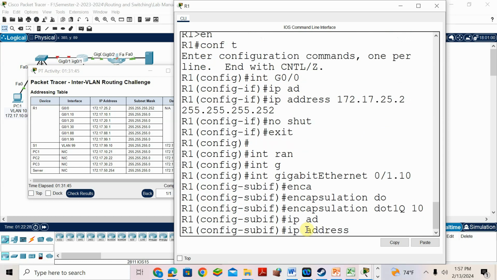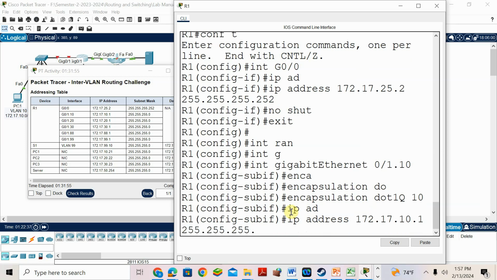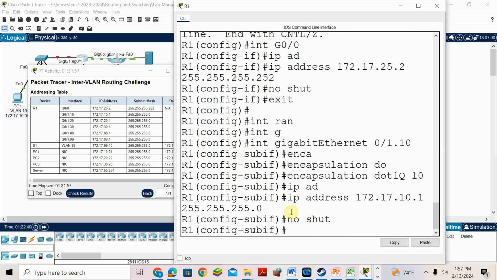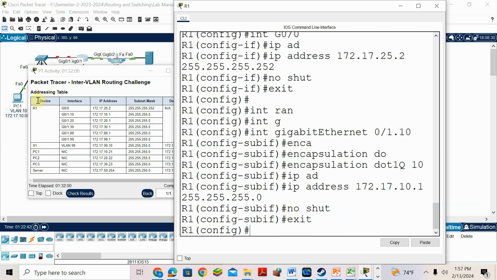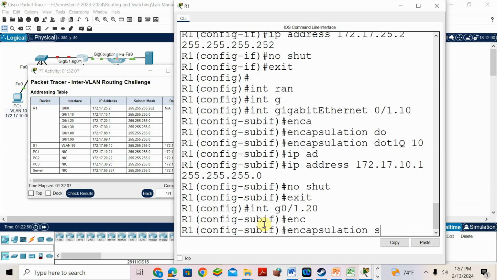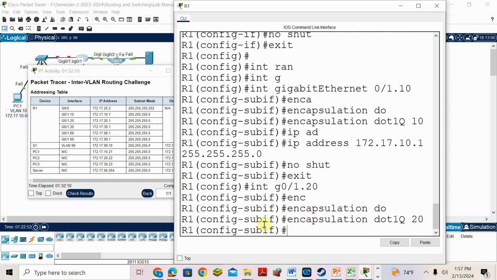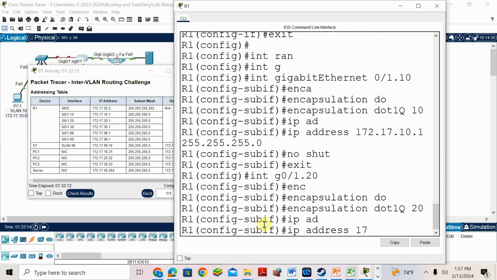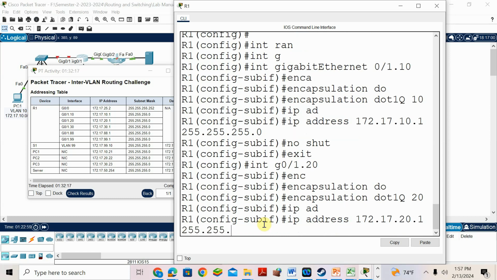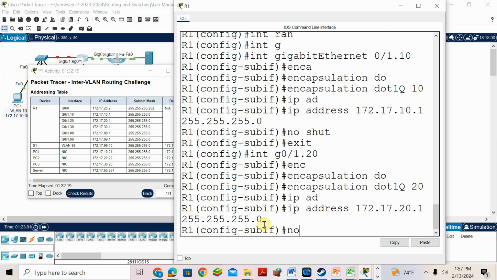Now the IP address. What is the IP address given for 1.10? 172.17.10.1, mask is 255.255.255.0. No shut. Okay, like that. Go to G0/1.20, encapsulation dot1q 20, IP address is 172.17.20.1, 255.255.255.0, no shut.